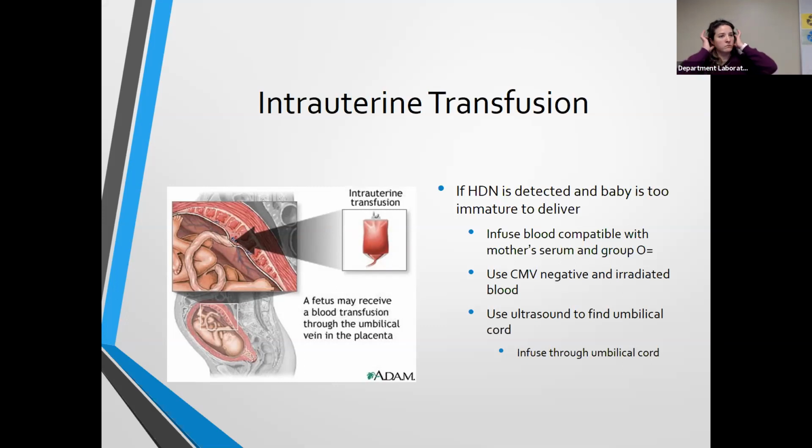Can you donate your cord blood if this is done? If you donate cord blood, it's not for this. This would actually be regular donor red cells doing this. And the reason for this is your baby might be in respiratory distress from that mom's antibody coating the cells. So the baby doesn't have appropriate oxygen carrying capabilities. So in an exchange transfusion or intrauterine transfusion, they will access the baby through the umbilical cord. Now, if you donate your cord cells, you can donate it for research or you can have it stored for later, but that's to access the stem cells that are present in the cord blood.